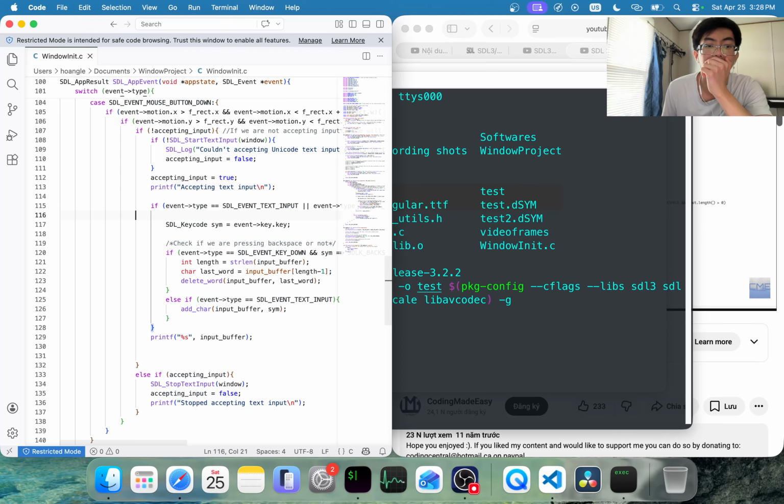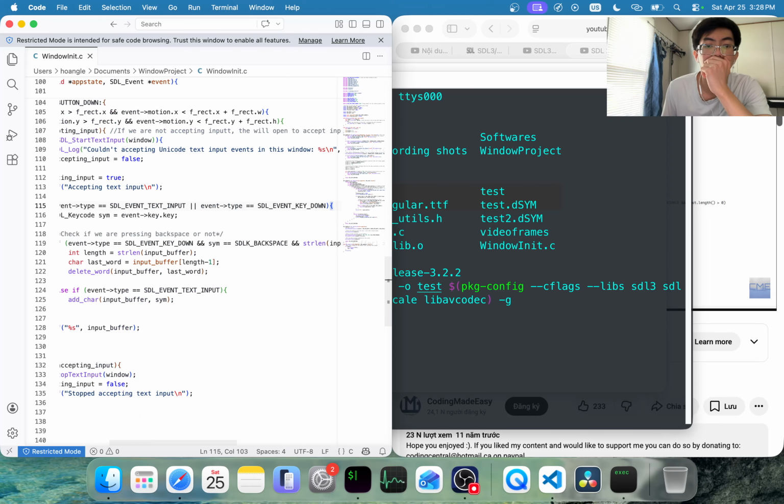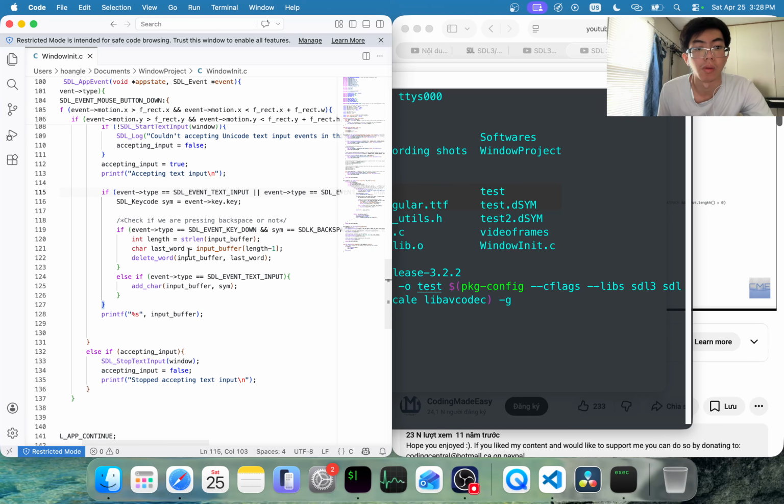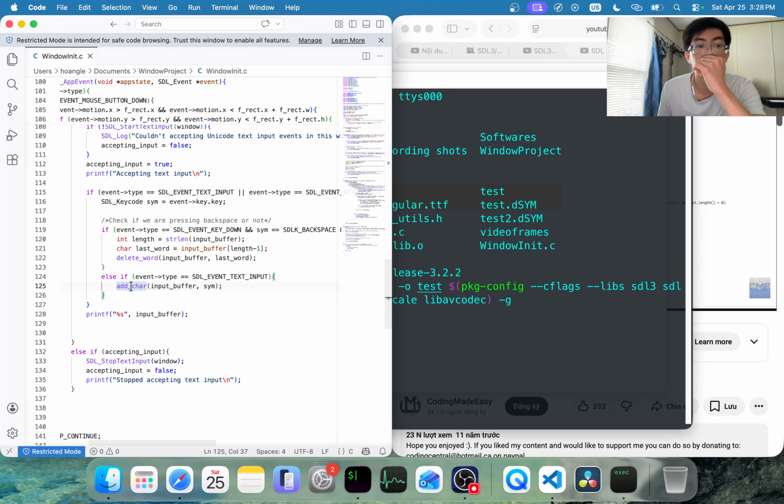Why is it not printing anything? Oh wait, because it would never trigger this event.